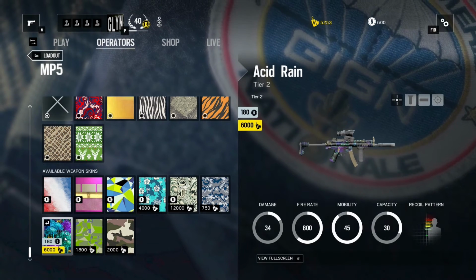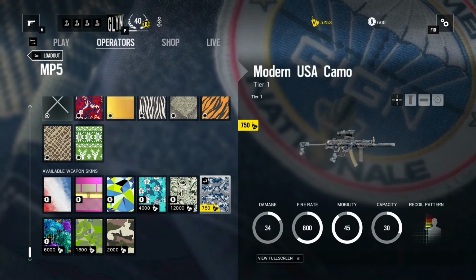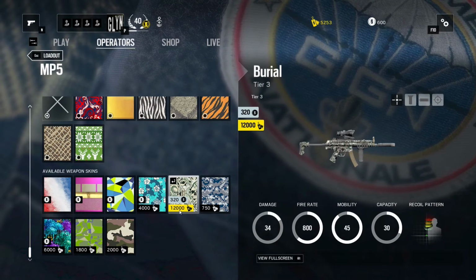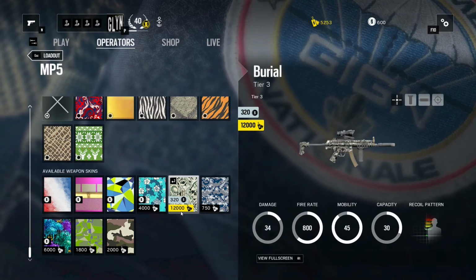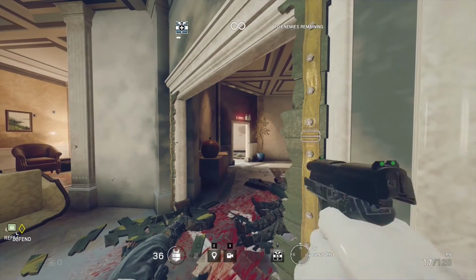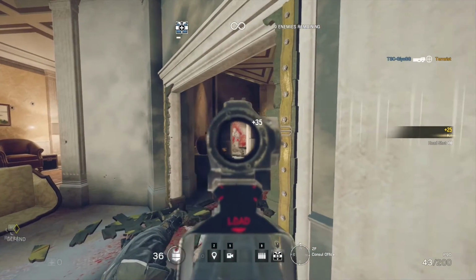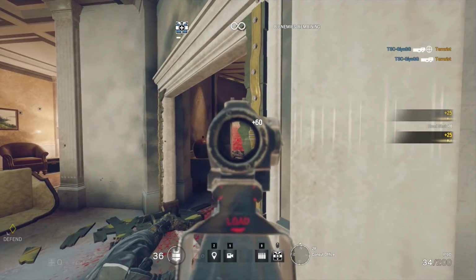So what I am fancying though is one of these skins down here. As you can see, there's loads of different options. Some of them are very, very pricey. You've got one ranging from 750 renown, which is quite a reasonable amount, to 12,000 renown. That's a huge amount of renown.